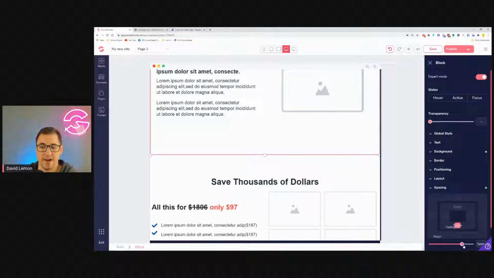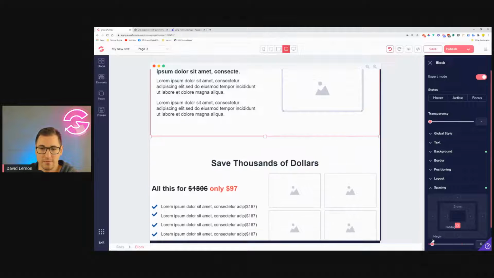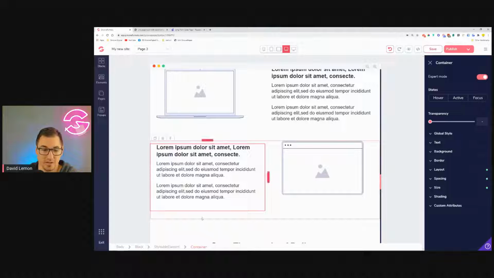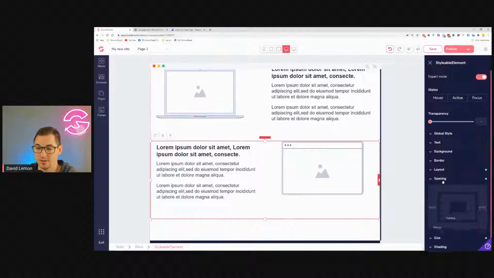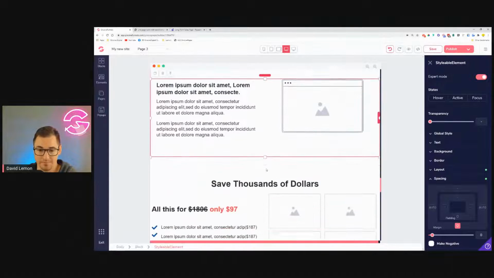Okay, so we have 5 rem of padding on here. We don't want this padding, so we'll just move it back to 0. Okay, it immediately looks better. What if we click inside this one over here? Okay, so it also has a bit of spacing, as we can see with this green dot on there. Let's just move it back to 0. Let's move this back to 0. Okay, so the padding didn't change because this is a stylable element and it is a pre-made block.